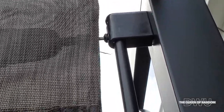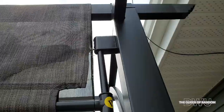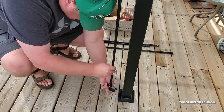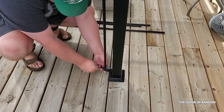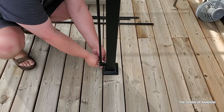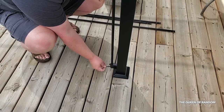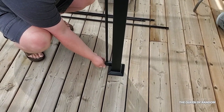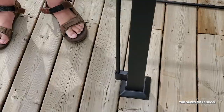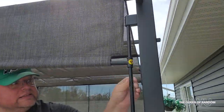So you have 8 of these pieces to install with the poles on each side of the pole, on both sides of the pergola. Don't forget to put your slide lock on the pole before attaching it.